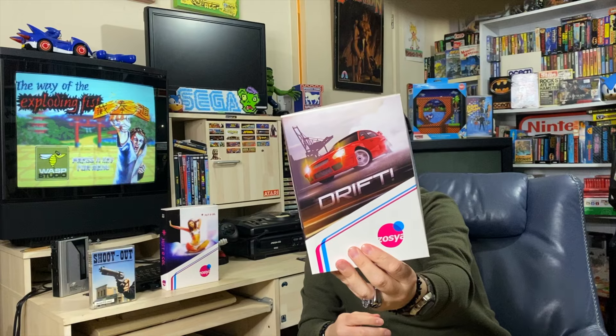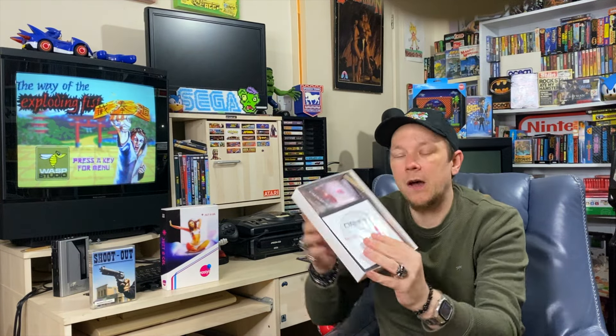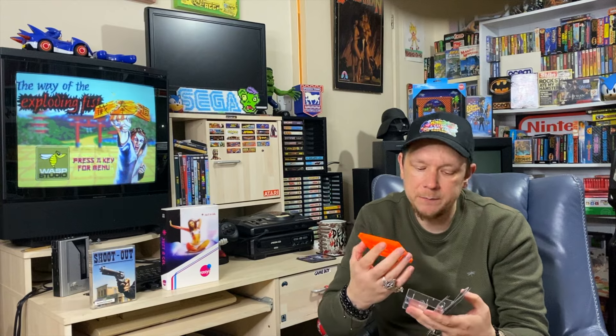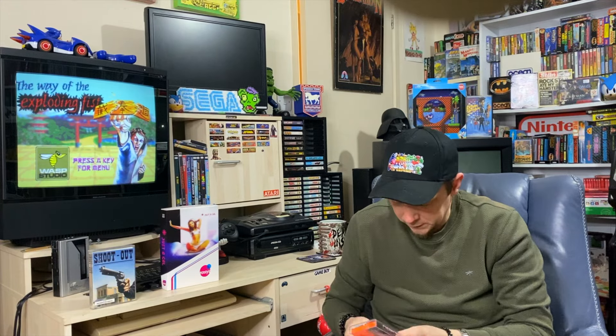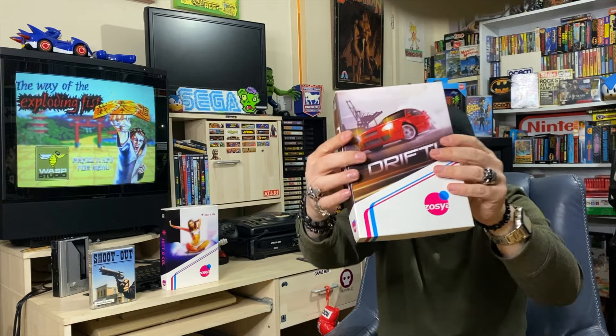Next up, another one from Zoza - Drift. Again, the graphics look amazing. I've given this one a bit of a play and found it difficult to know what I was doing - I'll need to read the instructions. Very similar to Justagal - you get loads inside: poster, soundtrack, manual, data CD. We'll just show the tape - a bright orange tape. Drift is 128K only. I found it quite a challenge to get to grips with the controls, so I need to read the manual. Again, the window in the back showing a screenshot - these are absolutely stunning.